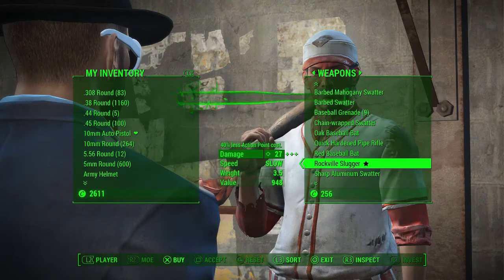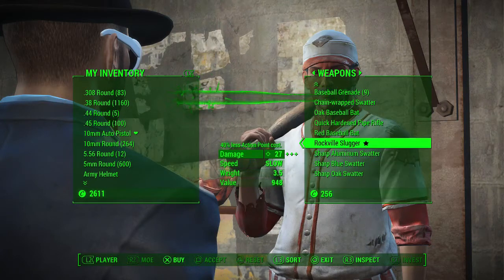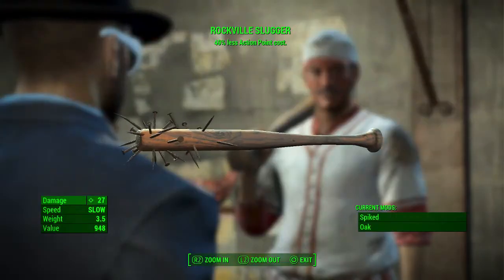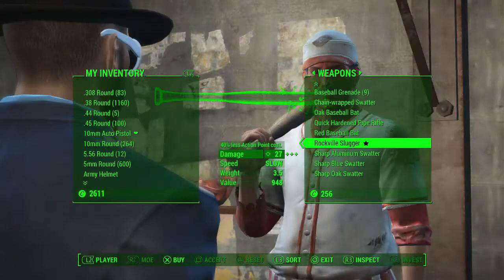A lot of melee weapons. There it is. The Rockville Slugger for you melee characters. It's 40% action point cost, which I really don't know how useful that is, as I've never really played a melee character. But you can get a couple of different colored baseball bats, as you can see here, with some different mods on them. And then this thing, obviously, with the nails coming out of it, looks pretty lethal.